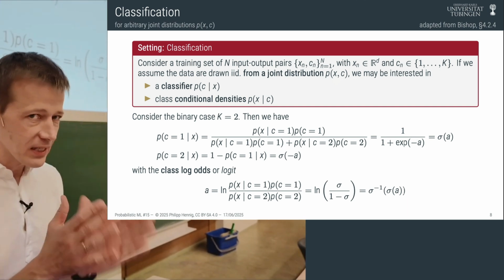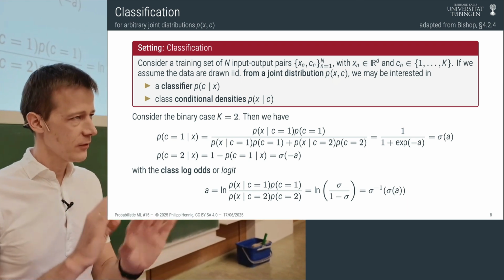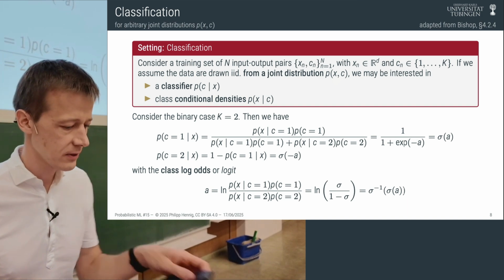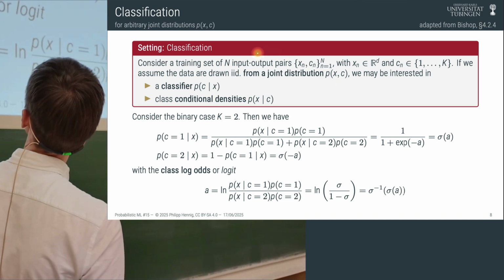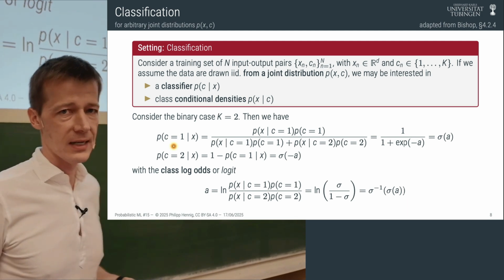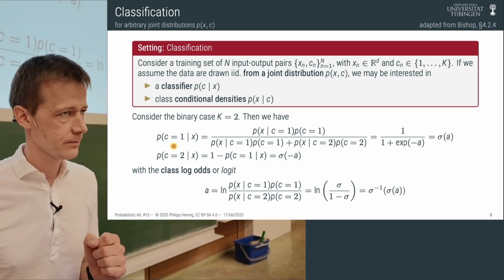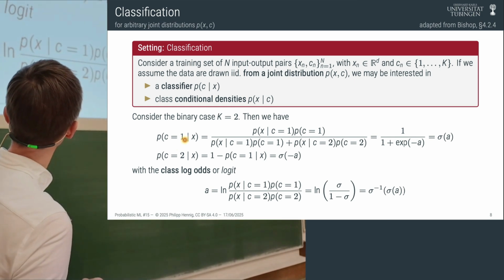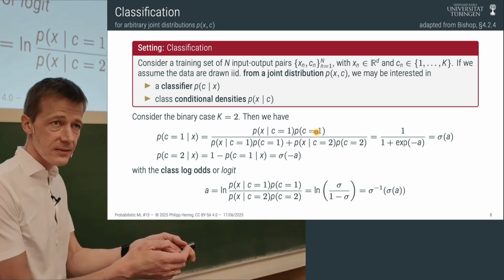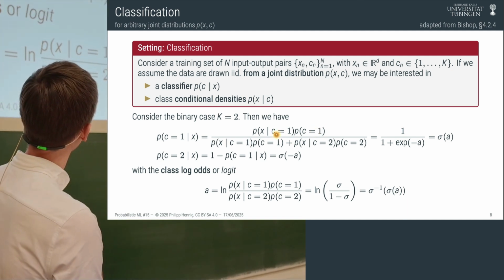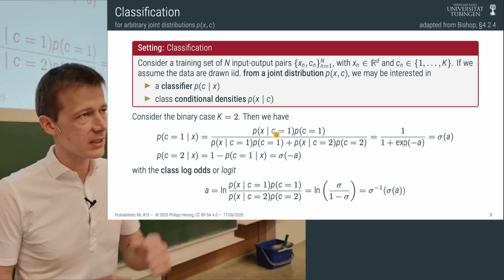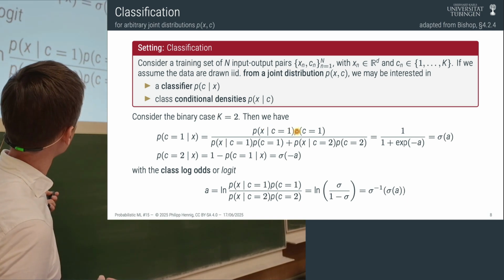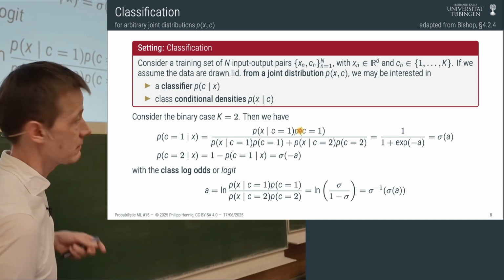So now let's see how far we get with just Bayes' theorem. So let's say, first for a moment, let's say we have a binary classification problem. So k is 2. There's just two possible answers. Then we can write down first the classification task. So the probability for one of the classes, let's say the first one without loss of generality, is, well, Bayes' theorem. So it's the probability for that class prior times the likelihood, so the P of x given the class. This up here is the joint distribution given c equal to 1, right? So that's P of x comma c equal to 1.